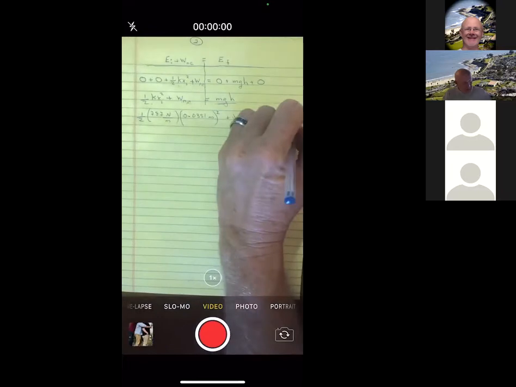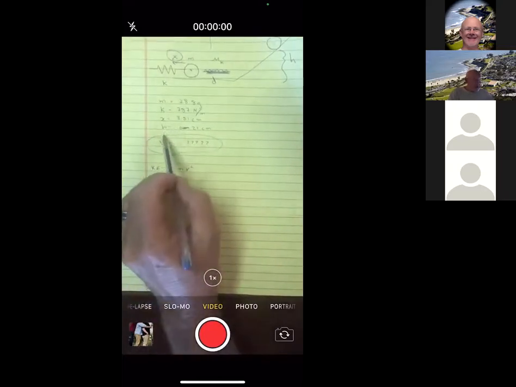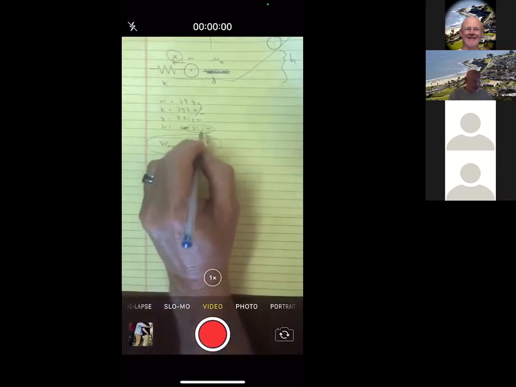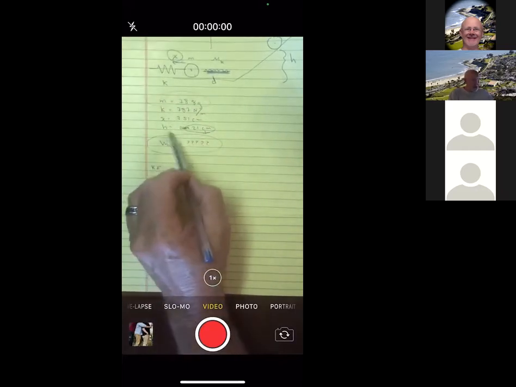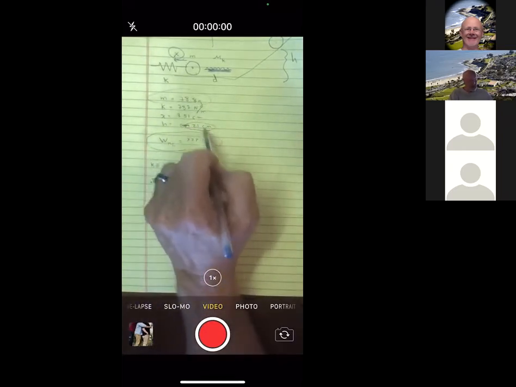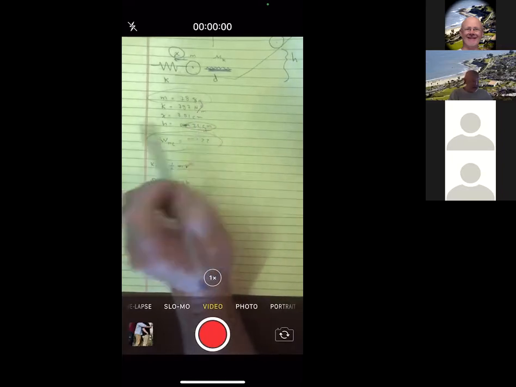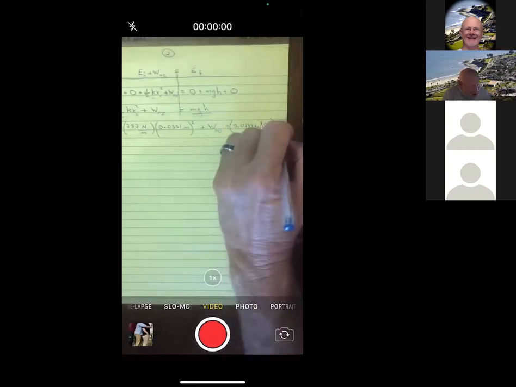G is the 9.8 meters per second squared. And the H, the same idea. The problem gave me the H in centimeters. But again, like we did for the mass, we know that we want our energy in joules, and buried inside of the joule is meters as well as kilograms. So we want mass in kilograms and distances in meters. So this over here, if I can just squeeze it in, would be 0.21 meters.